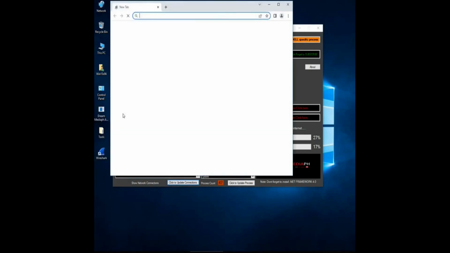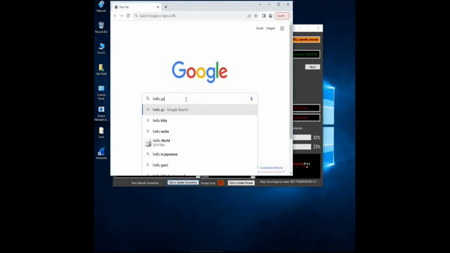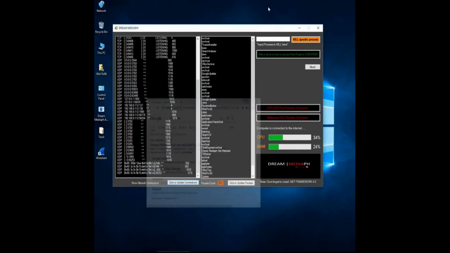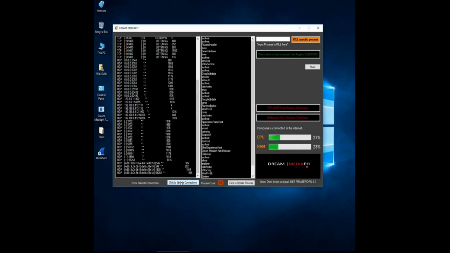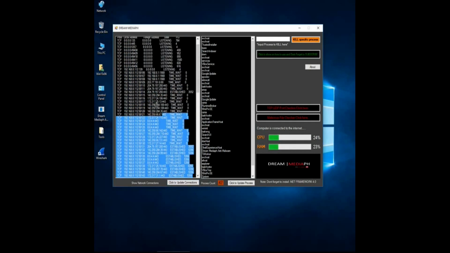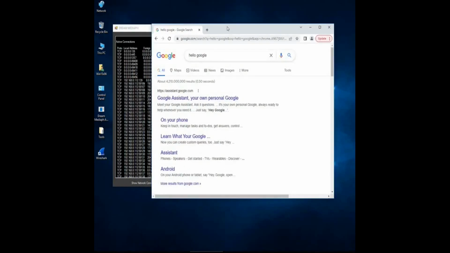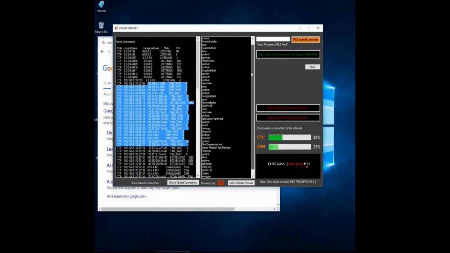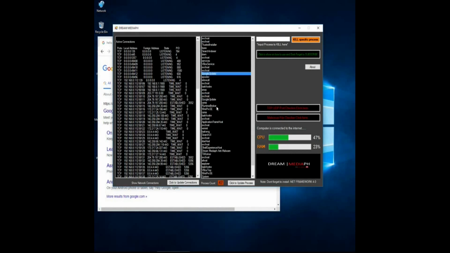We don't have established connections for now, so we open Google Chrome to check if it appears. Click Update Connections, then new connections will appear. At the upper right, you can see Kill Process. You can use this if you think a specific process is malicious. As an example, we will try to kill the process under Google Update, and next we stop the process of Chrome.